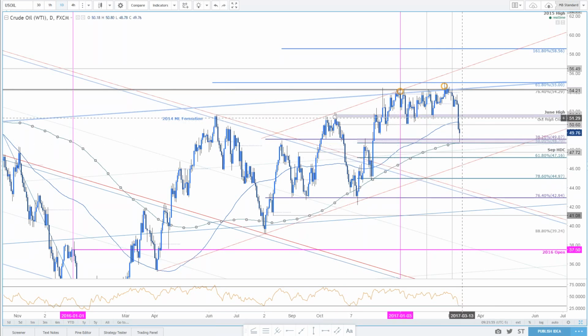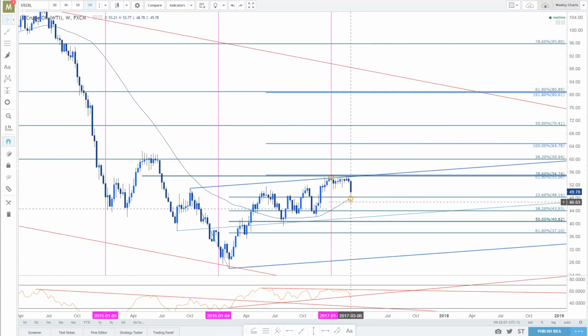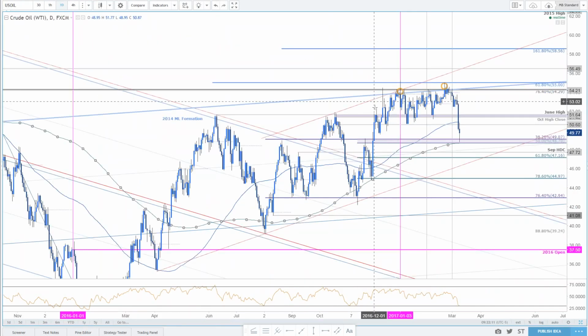So this is kind of your key range right now for crude, okay, with a broader risk still weighted for a move if we do break below 48.70 down to that lower parallel, down to those regions that we were talking about back on the weekly chart. Okay, so respect the bounce here at 48.70 near term.